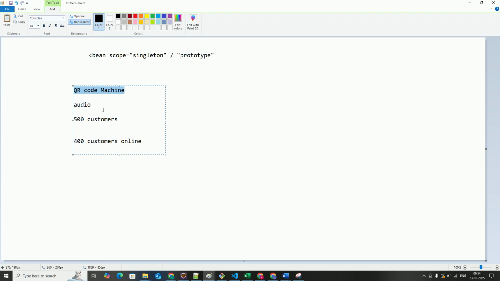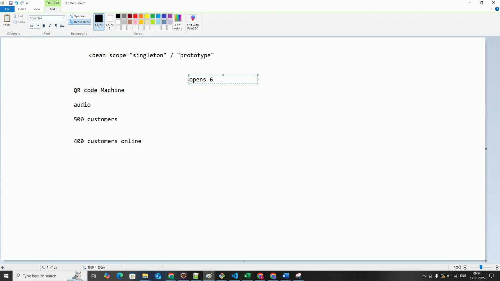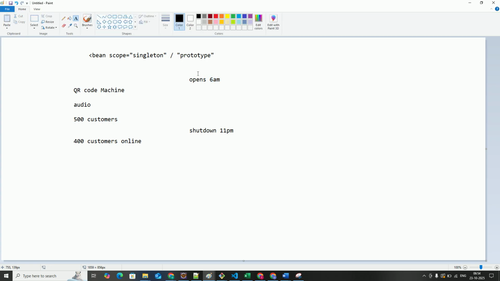So if that restaurant opens at 6 a.m. and shuts down at 11 p.m., what time should that QR code machine be there in the restaurant? 6 a.m. Let's say the owner takes it home for charging. It has to be charged, right? If he takes it home for charging, when should that machine be back in the restaurant?